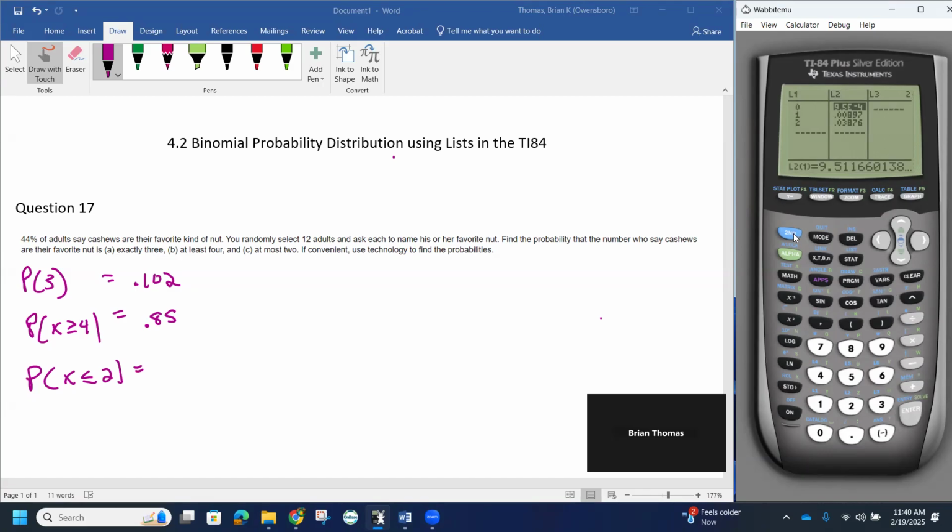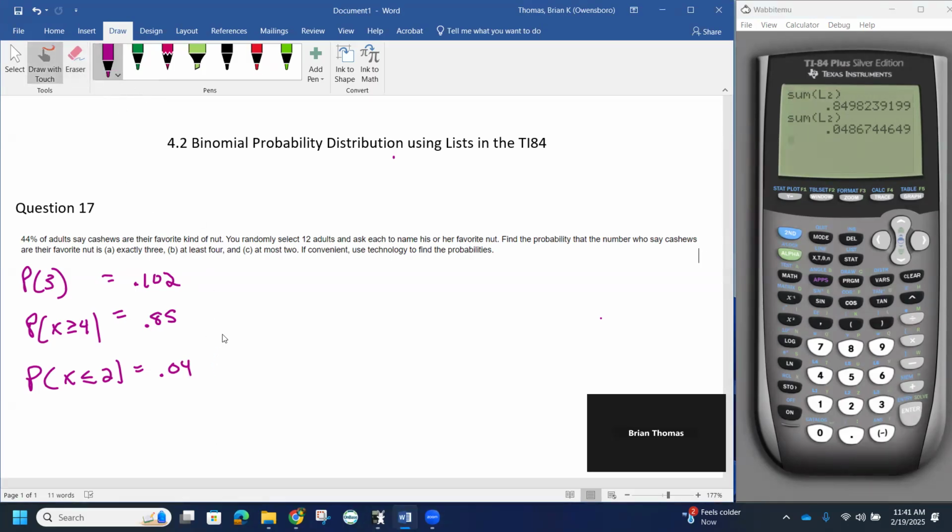So now if I quit this, I can then go to list and do a sum of L2, and it'll add those values up for me. So then I would have 0.048 or 0.049 would be the probability for less than or equal to 2, so 0.409.